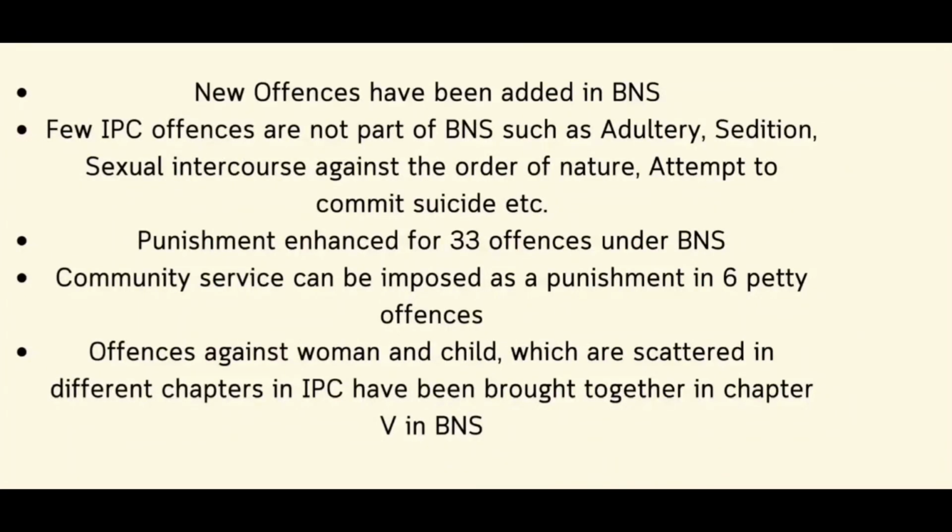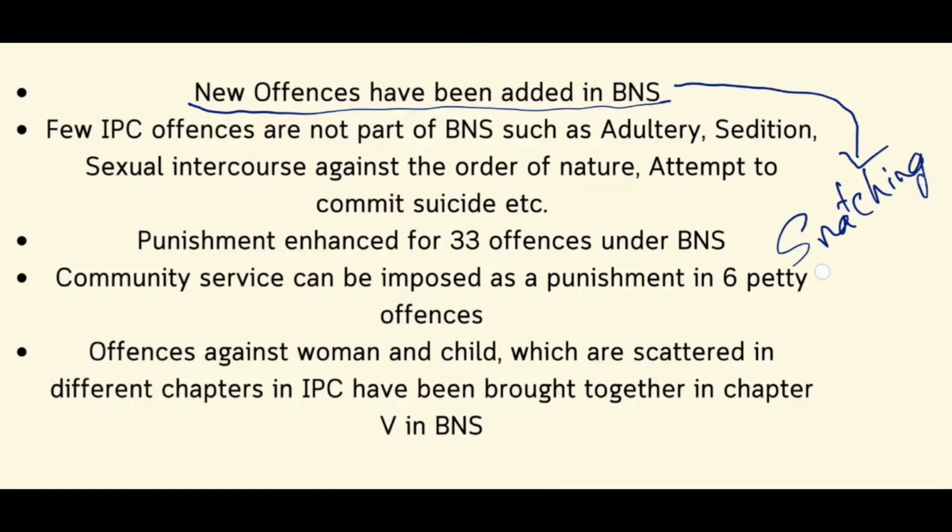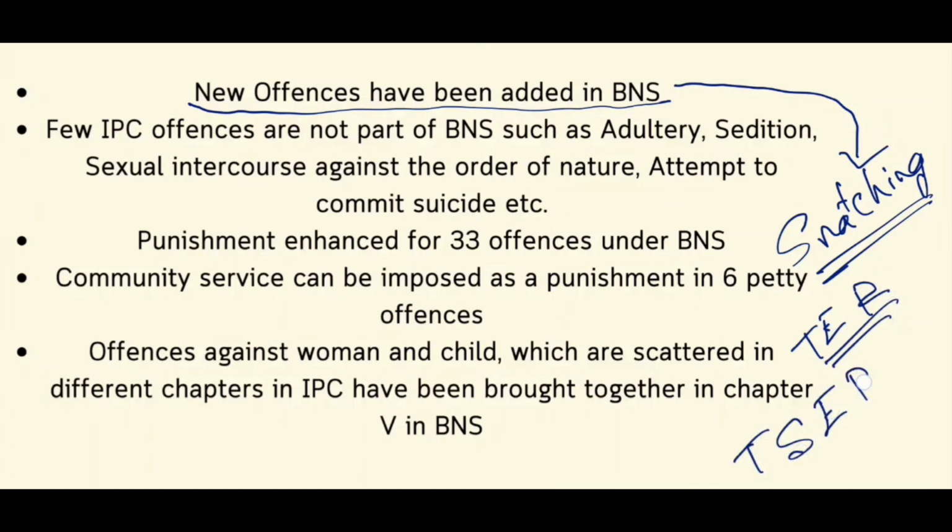Now, these are the easy features of the BNS. New offenses have been added to the BNS, okay? There are some new offenses which have been added. For example, snatching. Earlier there was no snatching under the IPC, now snatching has been added. Earlier there was theft, extortion, then robbery. Now after theft comes snatching, and then extortion and robbery. We also have terrorist act added as a new offense under the BNS.